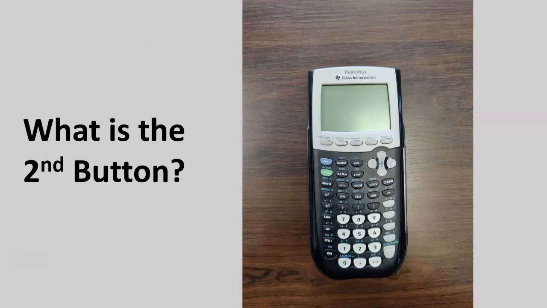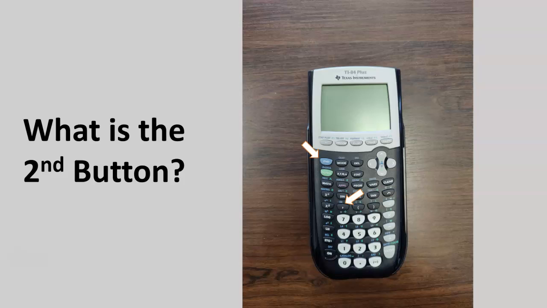So let's talk about the second button. Now, what is a second button? Do you see this button right here? It's going to be on the upper left. It's blue on most calculators, including the TI-84, the 36X, and the 30X. But what does that do? So do you see the buttons on the calculator, and you see the blue that sits right above where the actual buttons are? If you hit the second button and then any of the blue keys, that is going to take you to the blue key.